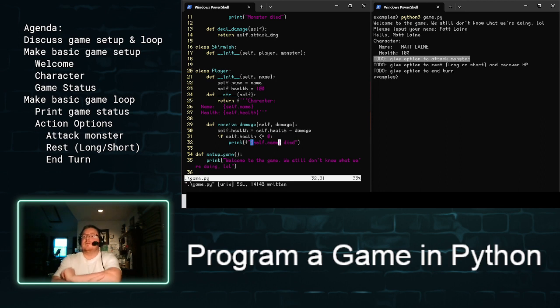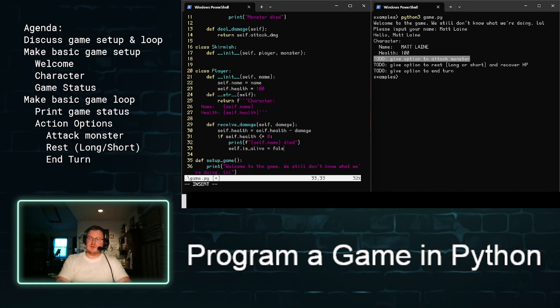We haven't actually dealt with death by removing the player, but we can probably also do self.is_alive equals false.